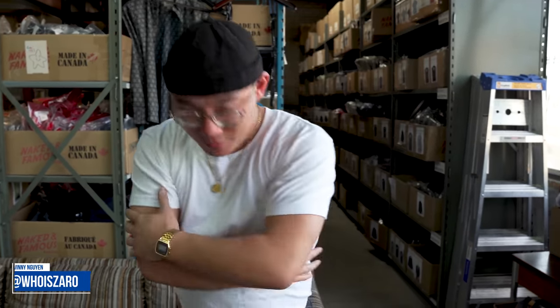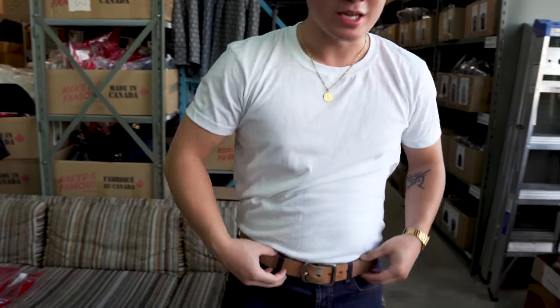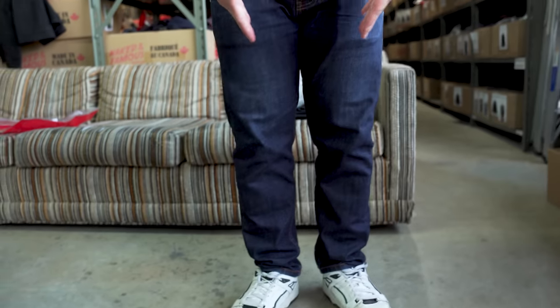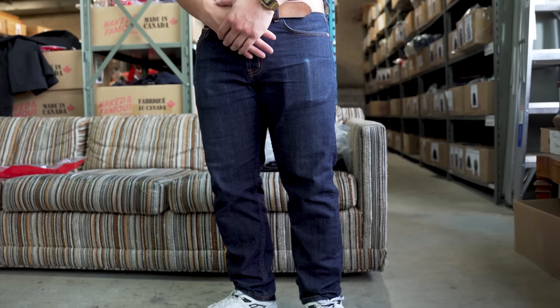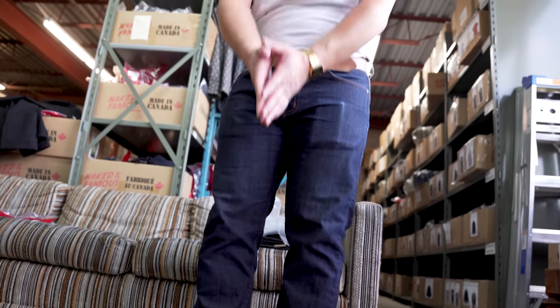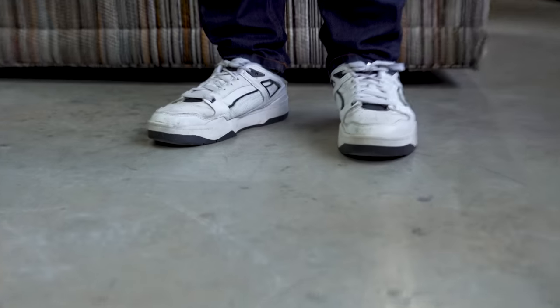We'll start with Vinny as usual. My eyes are burning right now — there's something in my eyes — but what's good y'all? Got the white circular knit tee, the thick NatVeg belt, and we've got the 11 ounce jeans in the easy guy. Thank God for the easy guys because my thighs cannot sit in the weird guy, that's for sure. And we've got the Pumas. Shout out to all the big cats out there.